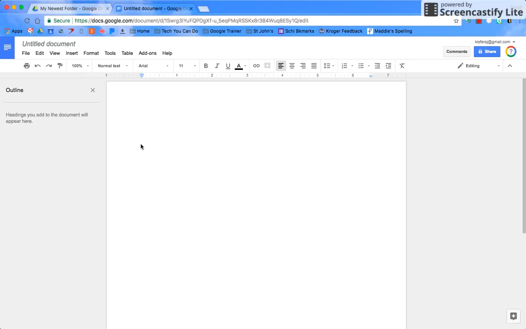If you have any comfort level with Microsoft Word or other word processing tools, Google Docs will not be far off. You should feel pretty comfortable when you open it up. You see your blank page in front of you, and then up near the top you see this toolbar. This is the best place if you have questions to go up to, hover over, and you will see a nice little drop down that will tell you what each of these items are for.